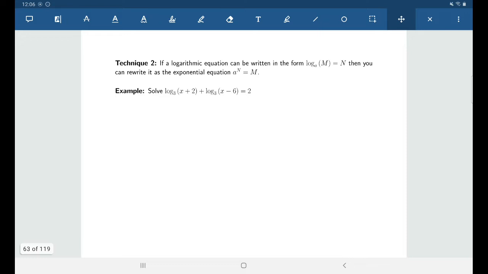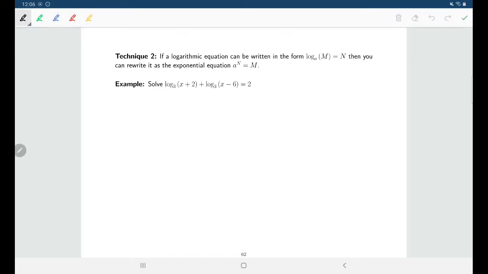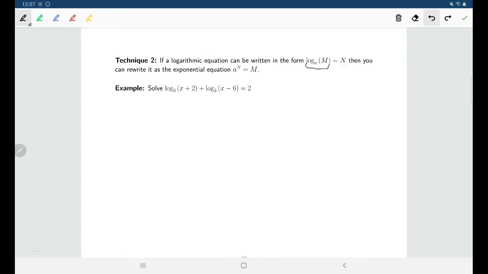Now, you potentially might have it where you could rewrite it so that there's only a single logarithm. So instead of having one log equal to another, you might have one single log equal to a number. And if that's the case, you could then solve the problem by rewriting that equation as an exponential equation. This is sort of a common theme you'll see in a lot of these problems, that taking an exponential equation and rewriting it as a logarithmic equation, or vice versa, that's often a technique that we'll use to solve our equations. Now, of course, that also means that if you don't just have a single log, you might have some work to do before you have it as a single log.